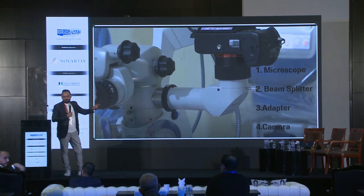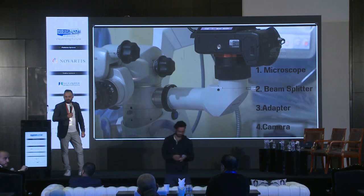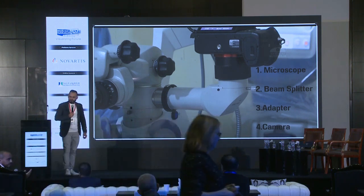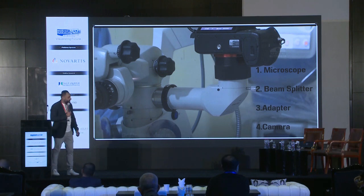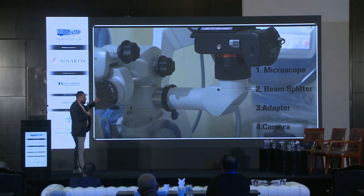The best way is to send less of the light to the DSLR, not a higher light intensity. So for the DSLR, if you have a 50-50, make it 80-20. You don't need the 50-50, and don't decrease the amount of light coming to the main tube. Also, the camera is very sensitive to light, so whatever you have, it will give you a great image.